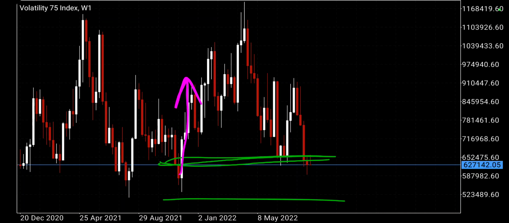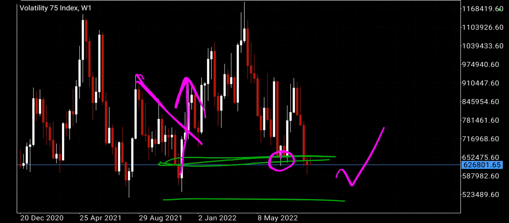It gave us this strong move up, and that move broke the trend line that we had, which was here. It was a very strong area of support, and the price has never tested it before, which is why when the price was coming back to it here, and we knew that it is inside the monthly area of support and around the monthly bullish trend line, which is where we said you could take trades to the upside, the price went up.